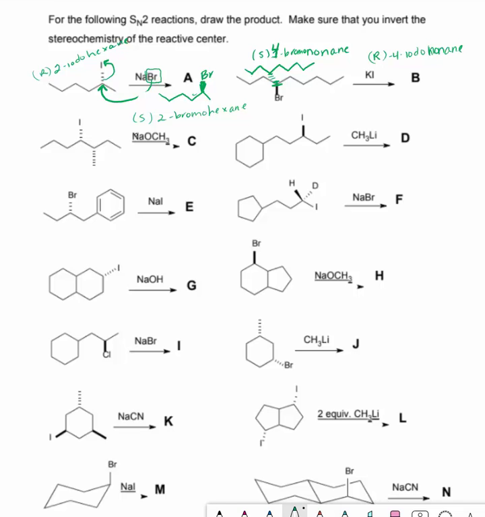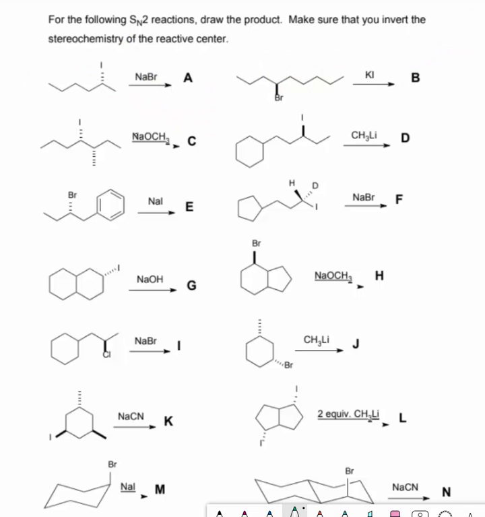So let's double check. 1, 2, 3, 4. So we have iodine gets CIP 1. This part of the molecule gets 2. This part gets 3. We are rotating counterclockwise, but the implied hydrogen is coming out towards me, so that is an R. For C, I'm going to erase this stuff at the top just because we don't have a whole lot of room. We have the iodine here is our alkyl halide. That's where we are reacting. You see this methyl group, we're leaving that there. There are 2 stereocenters here, but there's only 1 that will be reacting.